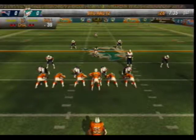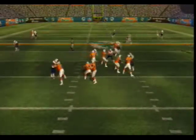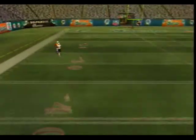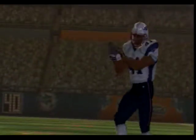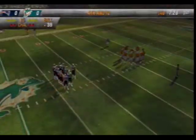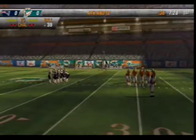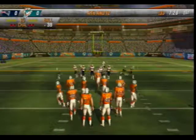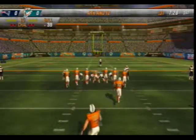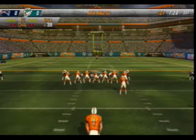The Patriots come out in a dime package. Trying something to the left. Nearly intercepted. What the defense is doing is they're watching the quarterback's eyes. They're in position so that whatever happens, the ball is in front of them. And that time, it almost got him an interception. So three and out, and they'll line up to punt.